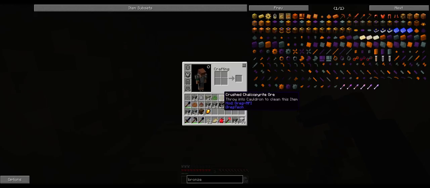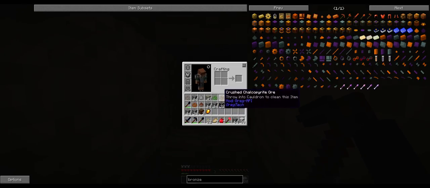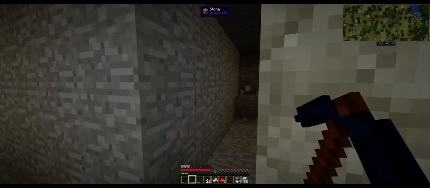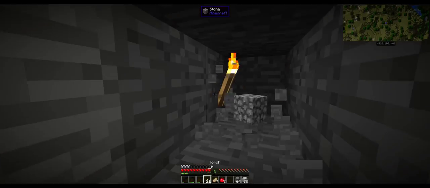True. That was chalcopyrite. What does chalcopyrite do? Chocolate pyrite. Oh, chalcopyrite is copper. Oh, not as exciting. Actually, no, that is exciting. That's exactly what I needed. I was hoping it wasn't one of those ores that I need advanced machinery to do something with. Alright, fair.